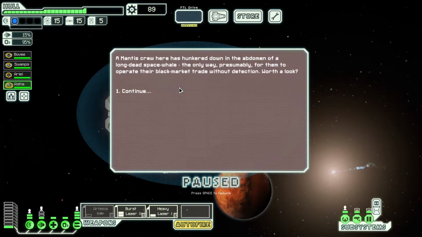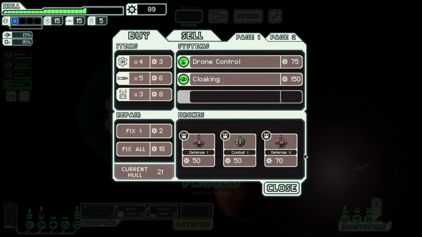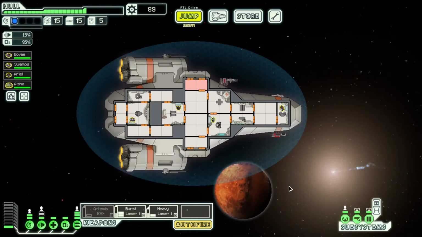A Mantis crew here has hunkered down in the abdomen of a long-dead space whale. The only way, presumably, for them to operate their black market trade without detection. Worth a look? Drone controller, cloaking. I've got drones, but I don't have a drone room on the ship. Right? Yeah, I don't have a drone room on the ship. Okay, actual question. If I get drones and install a drone system on my ship, does one of these rooms turn into a drone room?